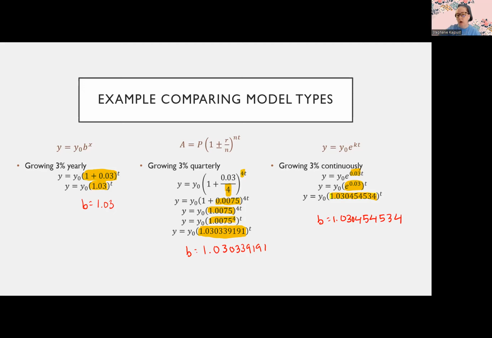So all of these values for B, when you put it in the same form, round to the same thing, 1.03, which would be 3% growth. They all are basically 3%, but we're using different models and they're only the same when you round to a certain point. There's actually more decimal places the more times that you are doing the interest essentially on this. And so the numbers are not exactly the same.